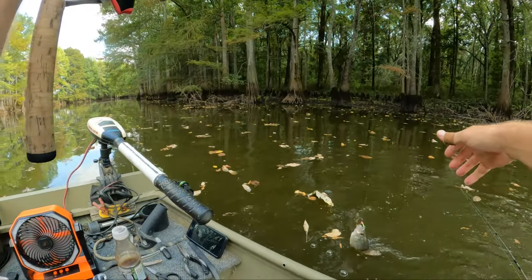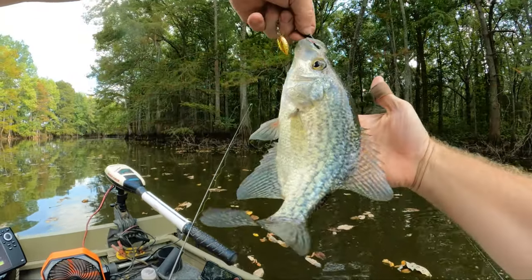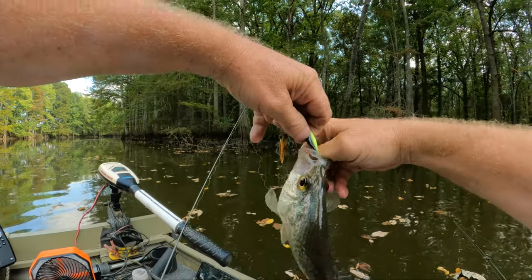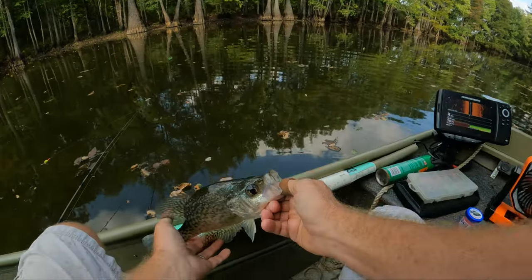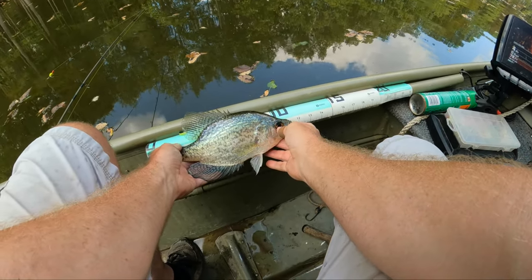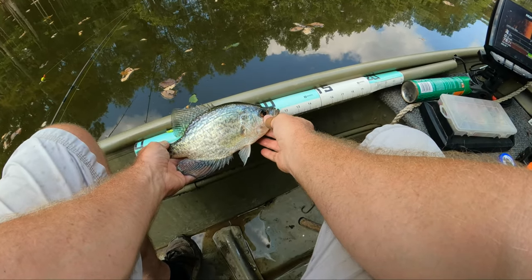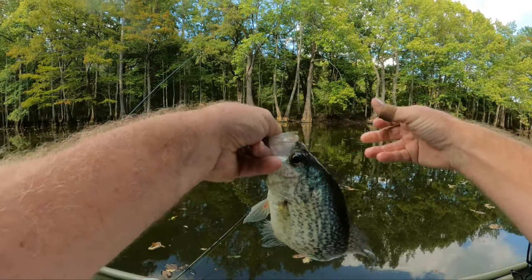Easy there, yeah. Another black crappie. That's a pretty good one. Yes, sir. These guys are getting thicker, guys. Getting ready for that cold weather, I guess. 11 1/4. 11 1/4 black crappie.